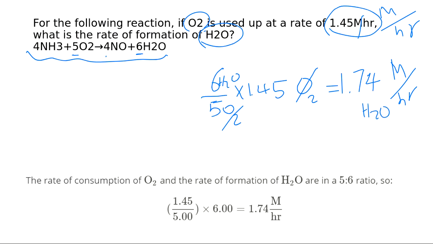So the rate expressed for one reactant or product is related to another reactant or product based on the mole ratio in the balanced equation. If it's given based on one, and you are trying to find it based on another compound on the reactant or product side, you are using the mole ratio from the balanced equation as the conversion to convert to the other. So basically it's just like a mole ratio.